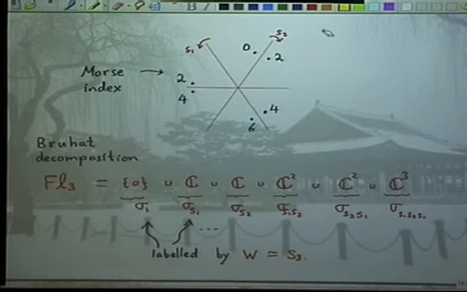And once you use the critical point, you can do a gradient flow, and they generate a cell. And this is the cell. Okay, cell decomposition. So this is index 0. These are index 2. These are index 4, and this is index 6. Okay, so we are going to label all those Schubert cycles, or the closures of those cycles, using the reflections with respect to those walls. So the Weyl group, which gives the chamber structure, describes all these Schubert classes.